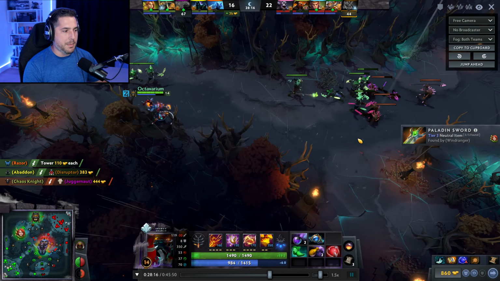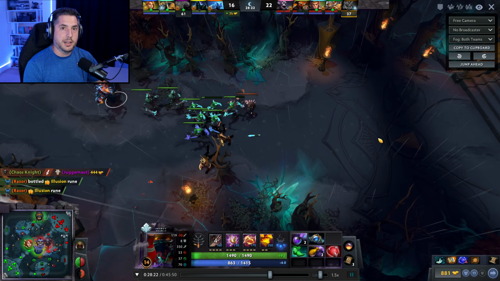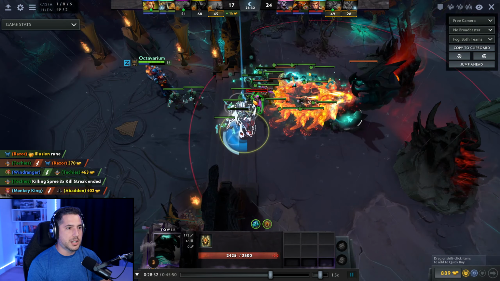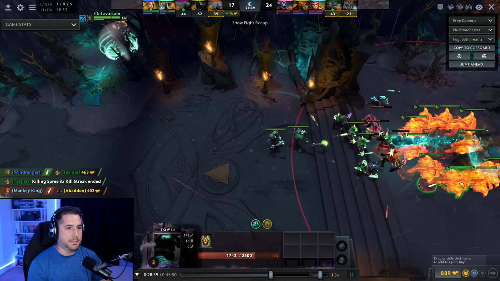And I'm taking a look at the map. I know that they're showing mid, so I'm shackling. I'm playing very defensively, and watch what I do. This tower is at full HP. This is the power of Shadow Shaman. I drop my wards, right? I run away. He's trying to kill me. He loses sight of me. I TP out. Look at this.